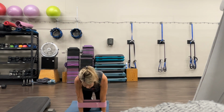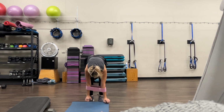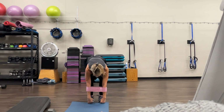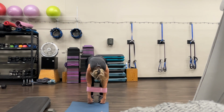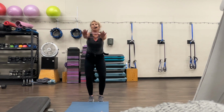Come up with the balls of your feet, walk in this hand here. Grab onto your toes, legs are nice and straight. Round your back. And release it. Do it again, big round up. And release it. Slowly, slowly bring it all the way up. Keep those arms about shoulder apart.